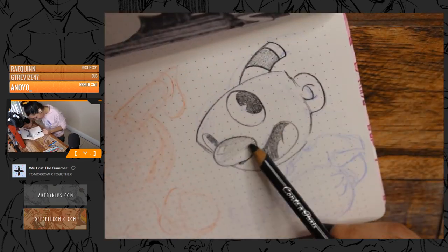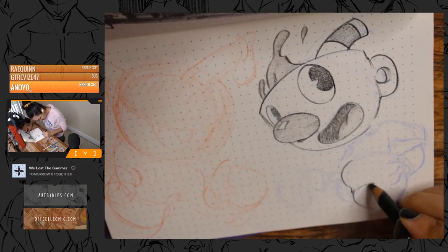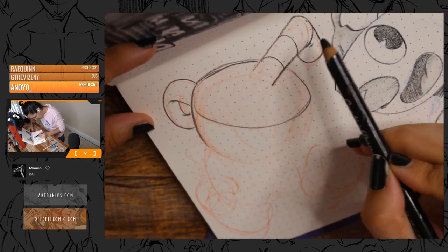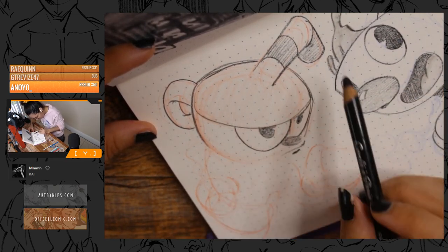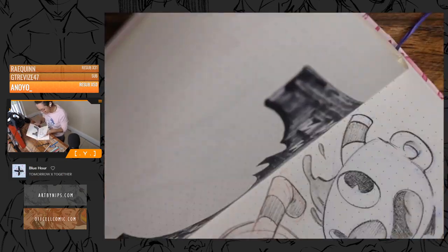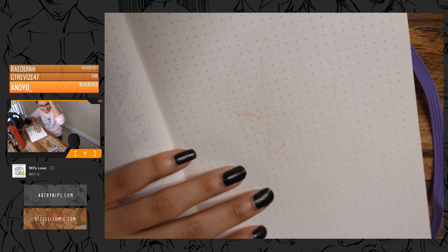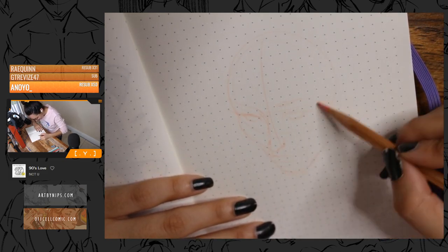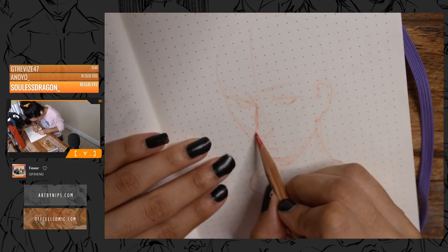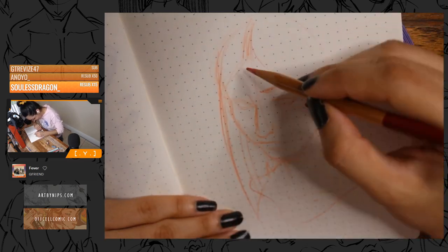Here I wanted to try this pencil — it looks so much better in person, it's kind of like a crayon but not at the same time. I always have it but don't use it that often. When I went into coloring the red cup part of the fan art, I messed up really badly, so I decided to just leave it and move on. I really tried to keep these loose and pressure-free — this really just is a sketchbook and I was doodling, so if I got too frustrated I'd just move on to the next one.